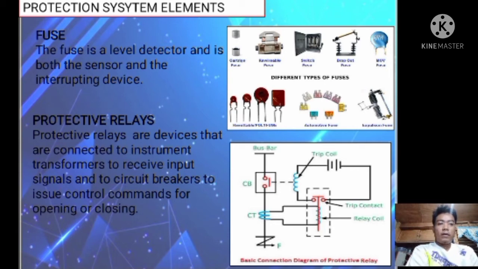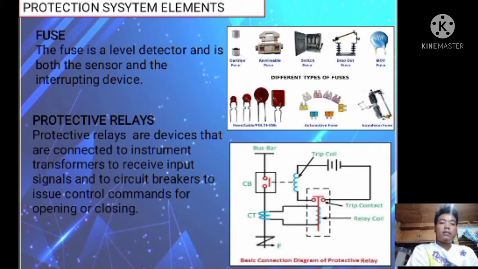So yung part ng fuse is to protect para maiwasan na rin yung sunog. Ito meron sa ating minsan sa mga kabahayan, meron fuses which is makikita rin natin dito na meron different types of fuses, which is yung mga ginagamit sa fuse cutout, yung MOB fuse, cartridge fuse, yung rewirable fuse, and also the switch fuse, and other types also.